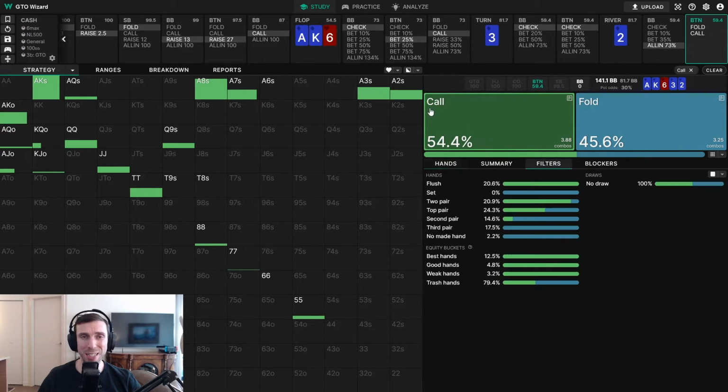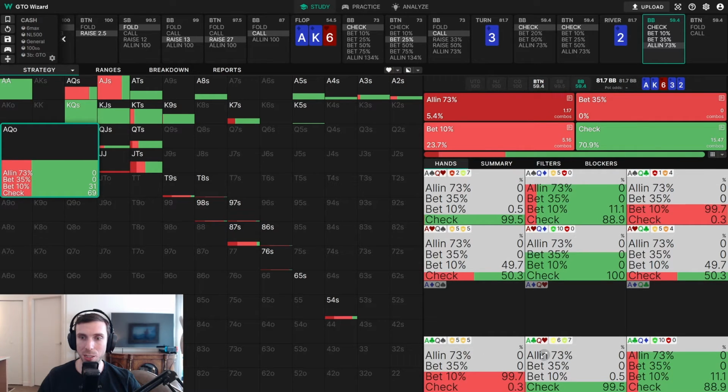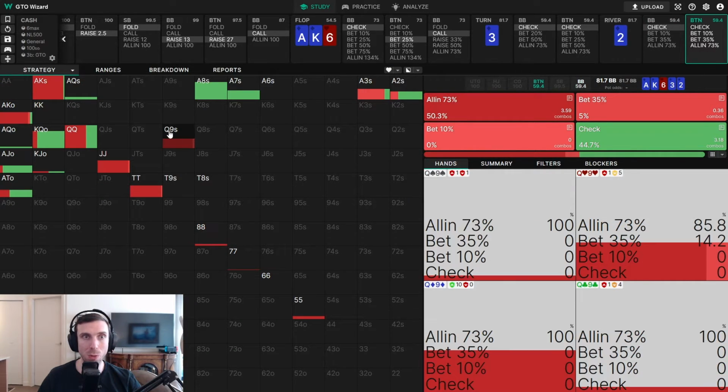So we're not going to get a lot of calls when we're blocking the range that villain is going to call with. Makes sense. So it looks like Wizard elects to mostly check my combo in particular, and I guess in hopes that the villain is going to have some of the bluffs. So if we check here, then button is going to have to bluff at a certain frequency.